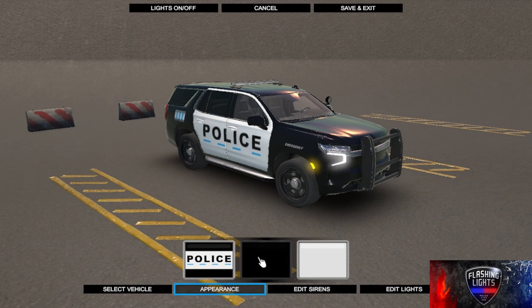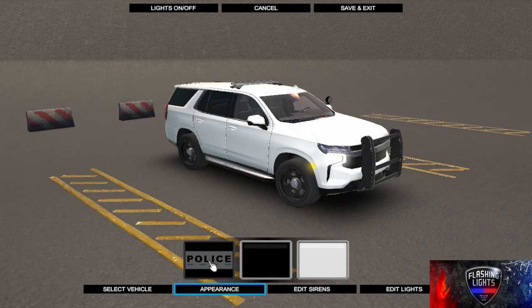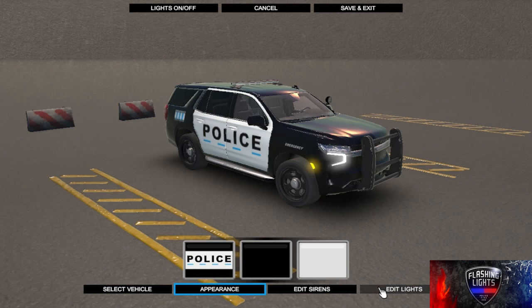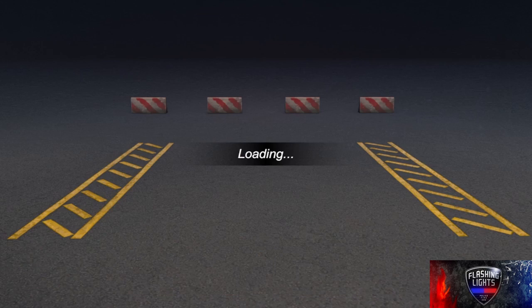Have a look at the colours. We've got plain black, all white, and then police logoed. So obviously we're going to go police logoed. Then these are your lighting systems. So we're going to stick with default. We're not going to mess about with that too much. So we're going to save that and get the hell out of here. There you go. Your lights are on. Lovely jubbly.